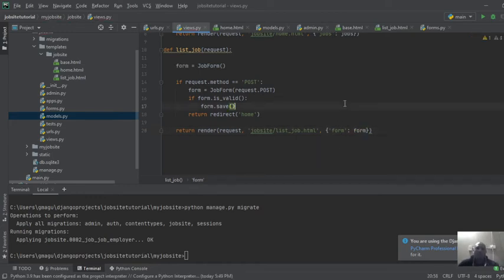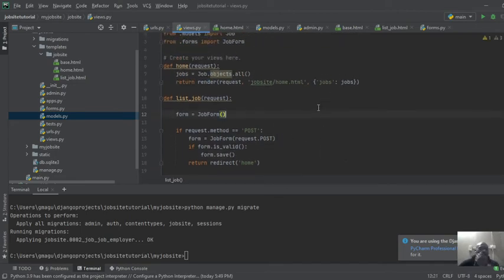Just like that. So the logic here is once the employer finishes filling this form and they submit it, they are going to be redirected to the home page to see the job which they have created. That's basically what's happening here.